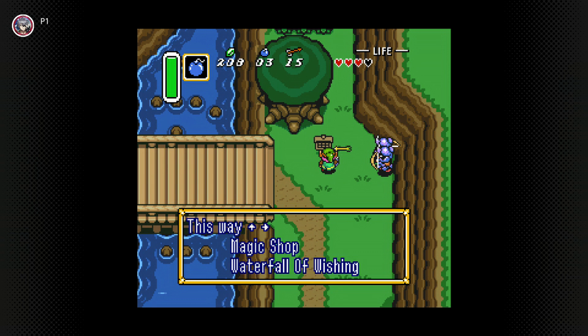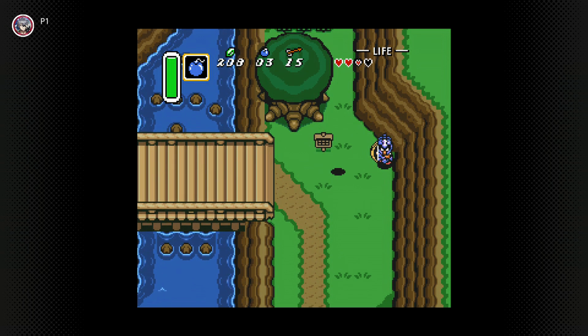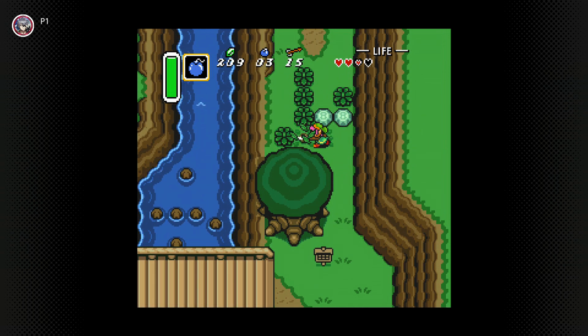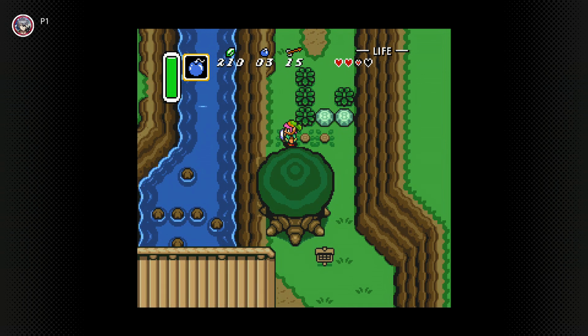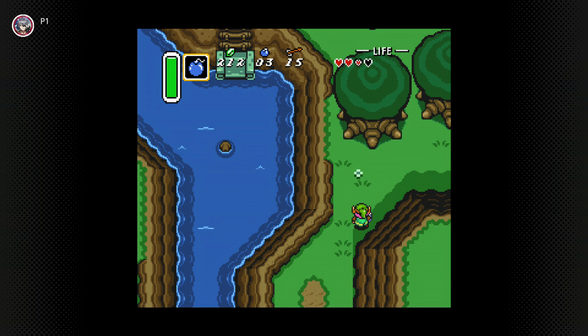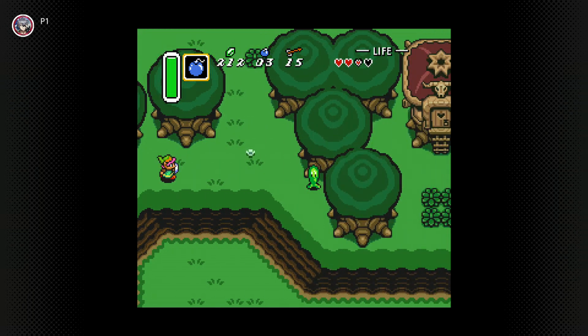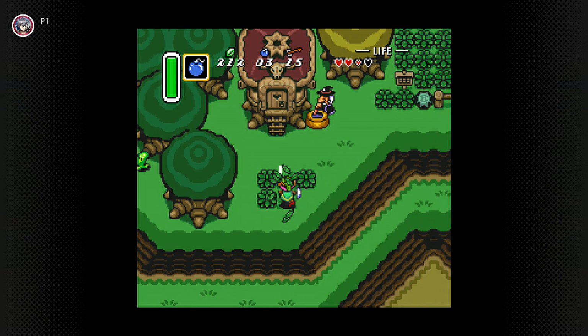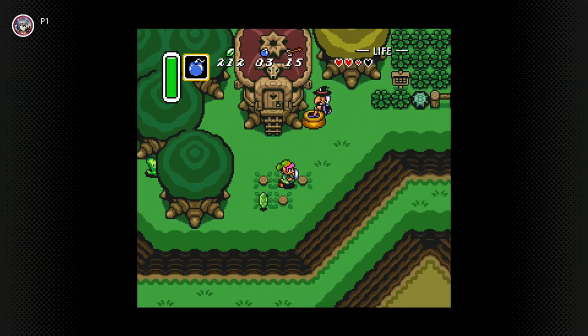So, we have a magic shop that we can go to, and there's a water of wishing that way. I think I want to go to the potion shop because this is actually where our mushroom can be used. So yeah, there is a witch here who is just brewing her pot, and I want to talk to her real quick.